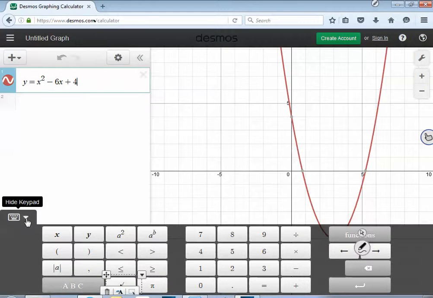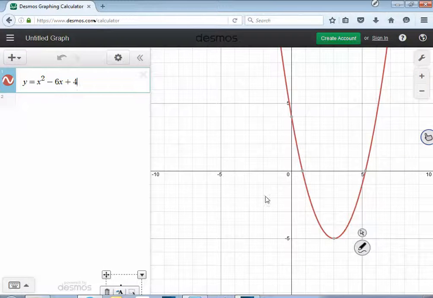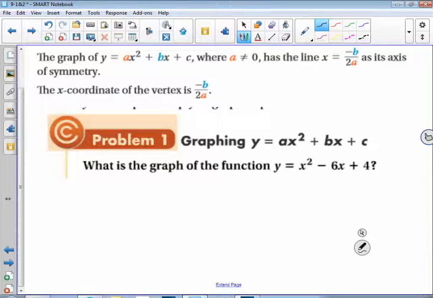So there's our graph. But what's interesting about the graph is it still opens up because the x squared a is positive. But what's different is now our vertex is right here. Our vertex is at 3 comma negative 5 according to the decimal sap. Our vertex is at 3 comma negative 5. Okay, so that's what you would want to say: it opens up, vertex is at 3 comma 5, and since it opens up, it's a min.